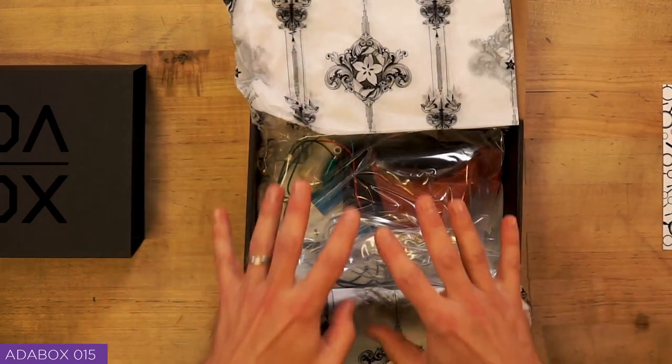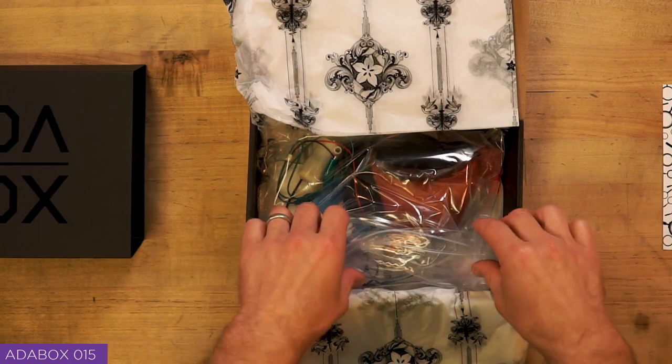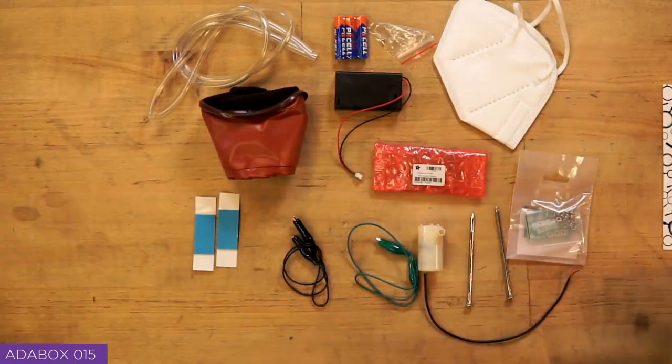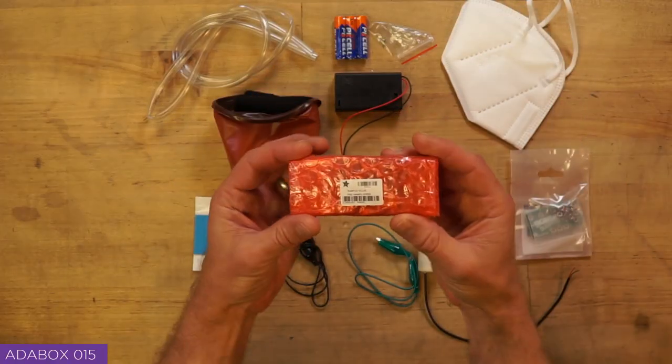All right, let's go ahead and lay out the contents and then take a look at what all these exciting pieces and parts are, as well as how you'll be able to use them in projects. Now that we've got the parts laid out, let's have a look at what these things are. I'm going to start with the clue.